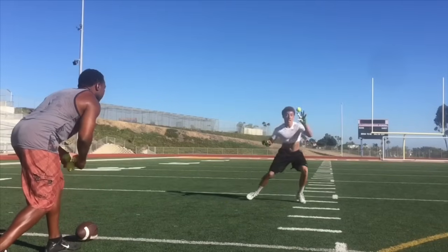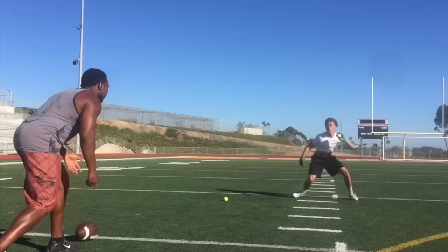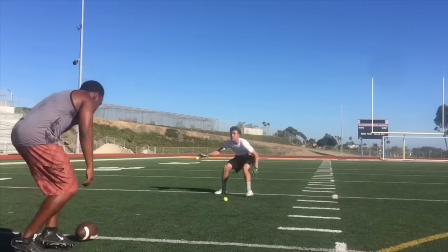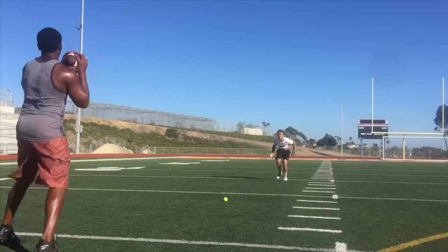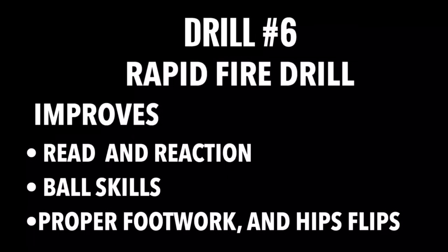Chop your feet, react, catch the ball. React, catch the ball, chop the feet, react, catch the ball. React, catch the ball, back pedal. Read the quarterback, break on the ball, make a play.